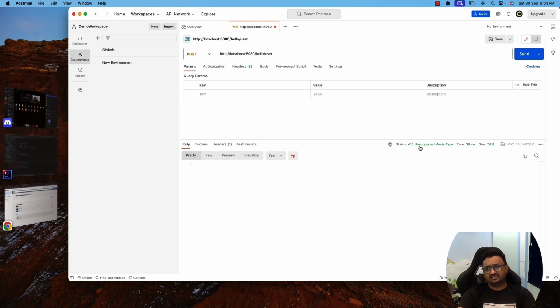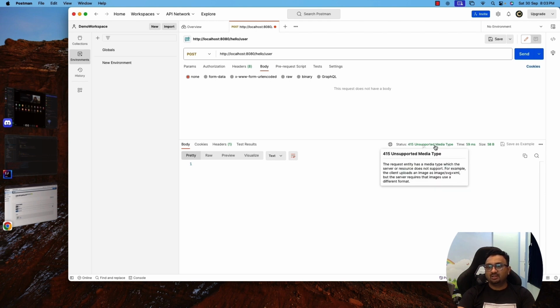So again, it says we haven't passed anything in the body, right? That means this is another scenario that you can test while you are doing actual testing for an API, right? You are trying to create something using a post endpoint, but you didn't pass what to create. So it has returned you unsupported media type.